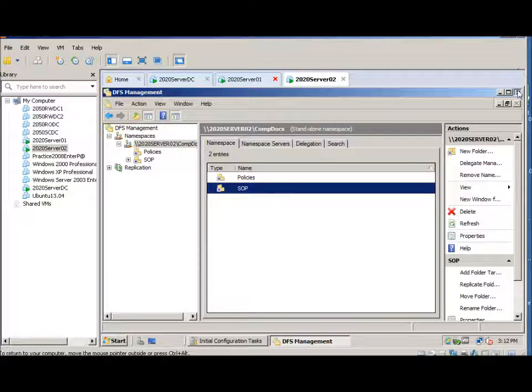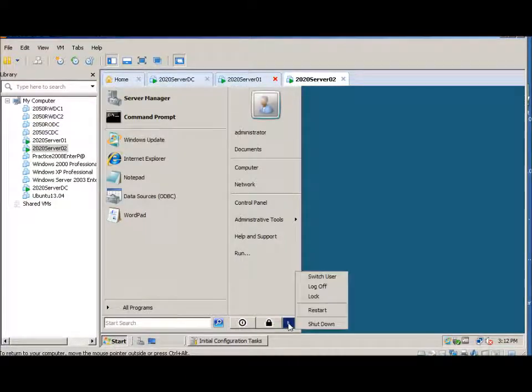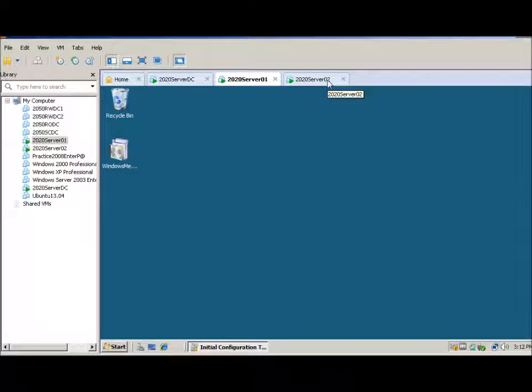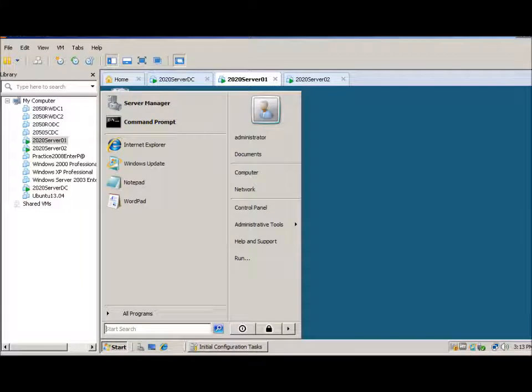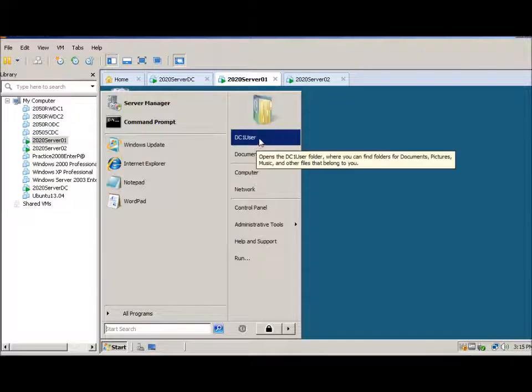So let me close this out. What we want to do now is log these servers off and log back on. I'm going to log server 2 on as DC2 user and log server 1 on as DC1 user. Okay, I've logged on here on server 1 as DC1 user.